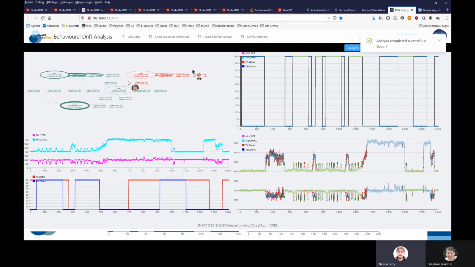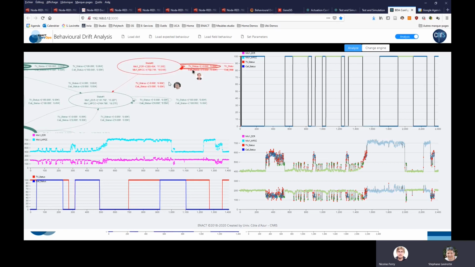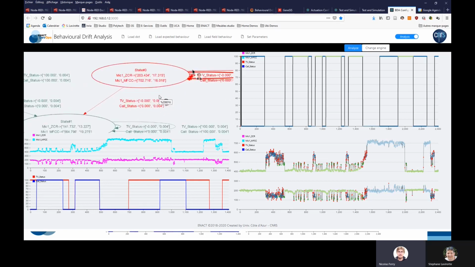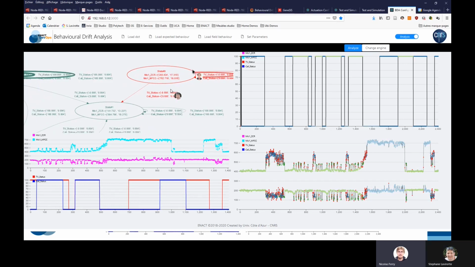And in a more user-friendly way, we can see in the final state machine that a new state has appeared. It is depicted in red. Basically, what it shows is that at some point there was a phone call, but still the sound level was very high. The reason for that is pretty simple. Usually the robot cleaner routine is configured to trigger the robot cleaner during working hours because no one is at home.